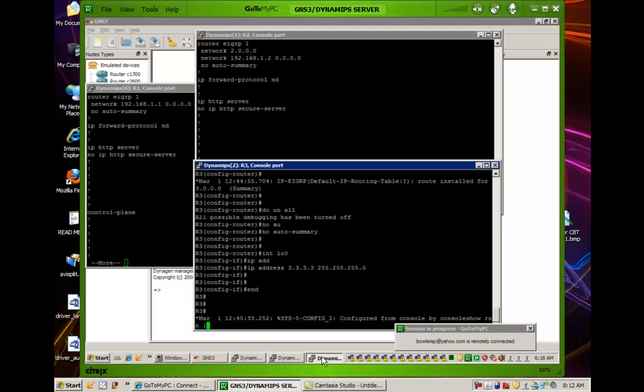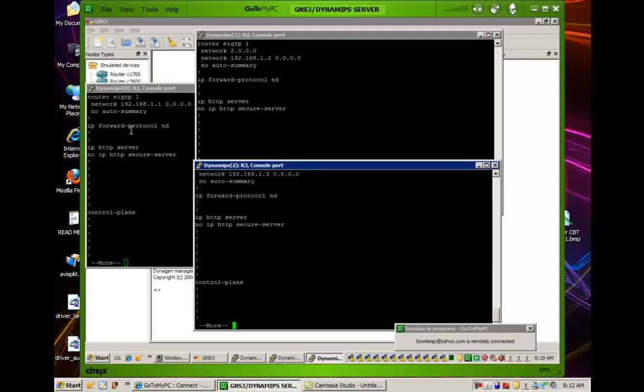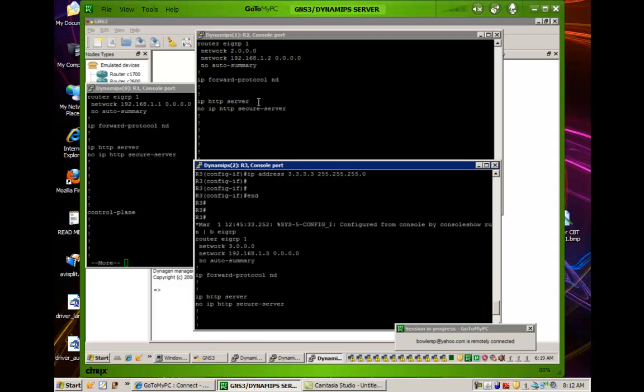Show run, pipe to begin EIGRP. And as you can see here, all of our routers have our network statement for our directly connected physical interface over the point-to-multipoint connection over frame relay. So why are we not seeing our neighbors?